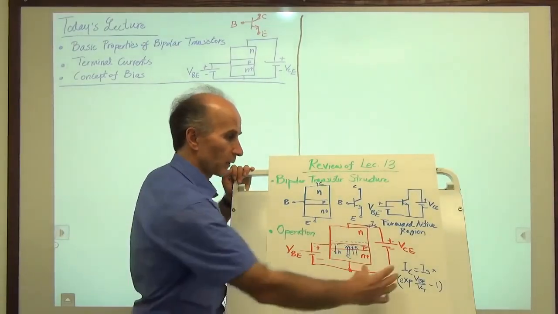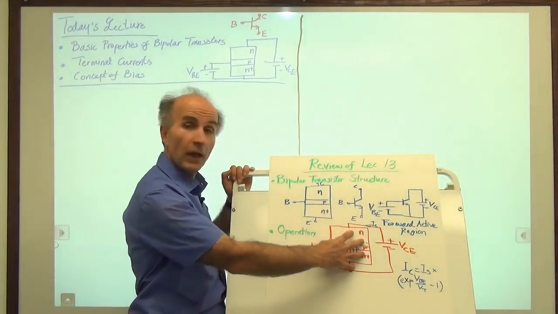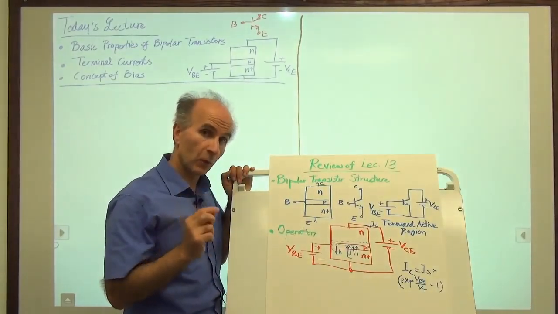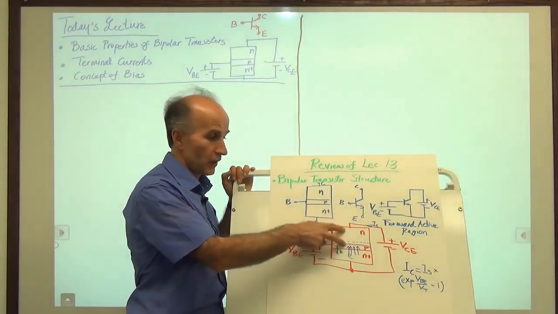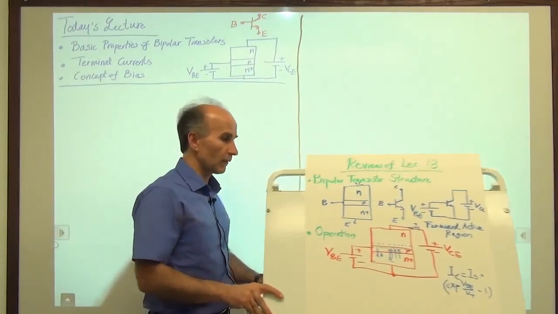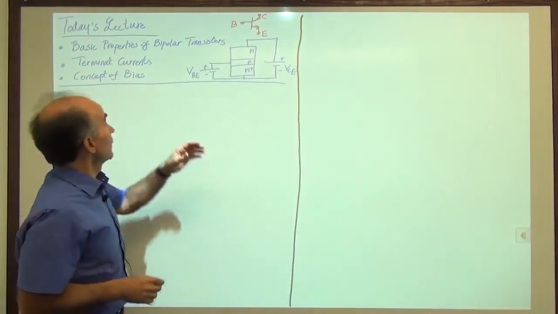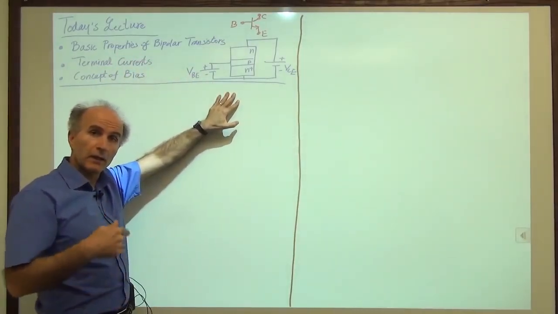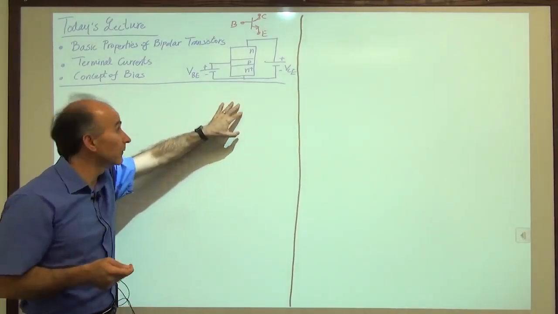All right, so today we want to take this equation and study it more carefully in conjunction with this structure, and of course remembering that that is the symbol. And remembering that we are in forward active region. So this junction is forward biased, this junction is reverse biased, or maybe have zero across it. Very well. So today we will do the following. We will start by looking at some basic properties of the transistor, trying to acquaint ourselves with what the transistor is like, what it does, what it cannot do.